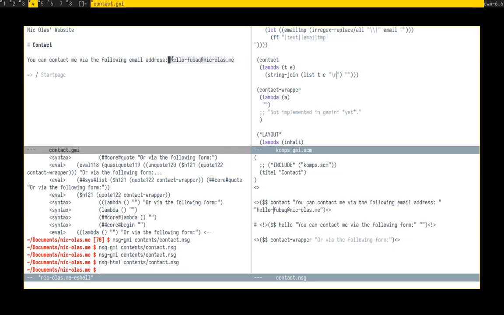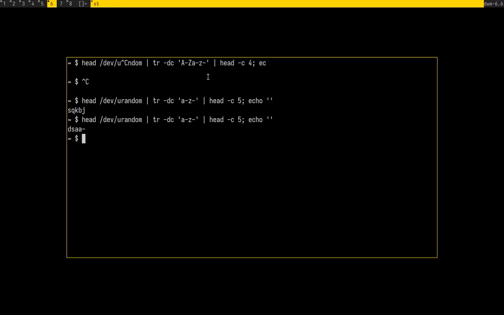Having this in plain text is fine because I'm just going to change it periodically, every few weeks, months, whatever. I can also show you how I got the random string format, because I don't always want to type that out.